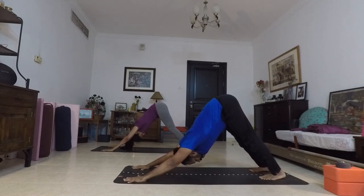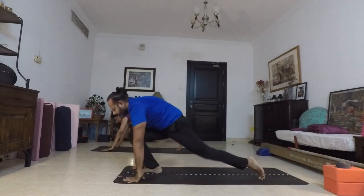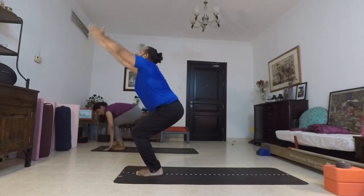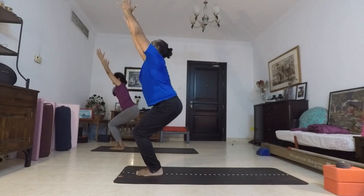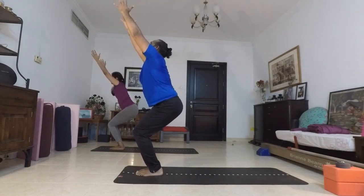Inhale, exhale, inhale. As you exhale, bend the knees, look forward. Slowly walk your feet forward between the palms, forward fold. Inhale, bend the knees, lift the body up into your chair pose. Inhale deep, exhale, inhale, exhale, inhale.